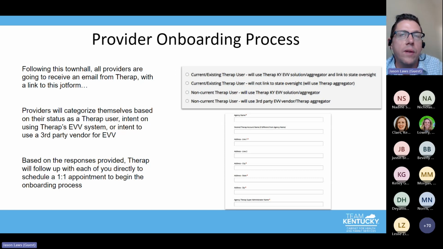I will tell you the way that we've structured it is that calendar is going to let you start picking the dates on October the 11th. We're going to put a little gap in there to give us some time to get all of the under the hood work of the accounts created and that sort of stuff. But then we'll start getting those things scheduled with you and walking through it.